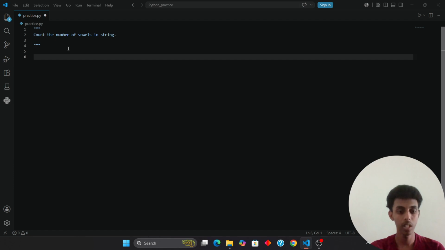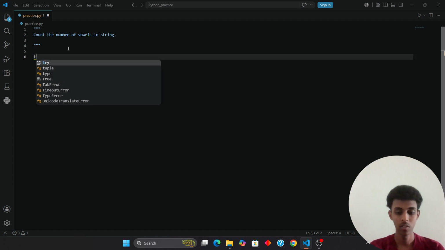You're given a string. So how do we count the vowels? Vowels are A, E, I, O, U. So we can use a for loop to check every character, and an if statement with the in keyword to see if it's a vowel.